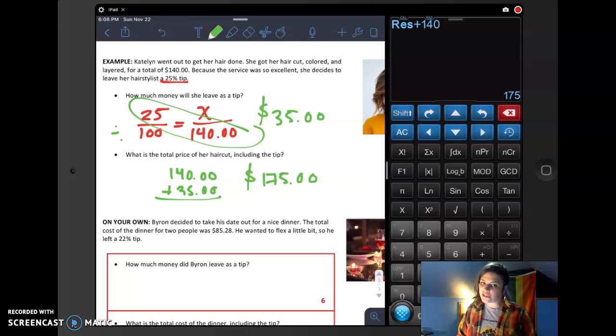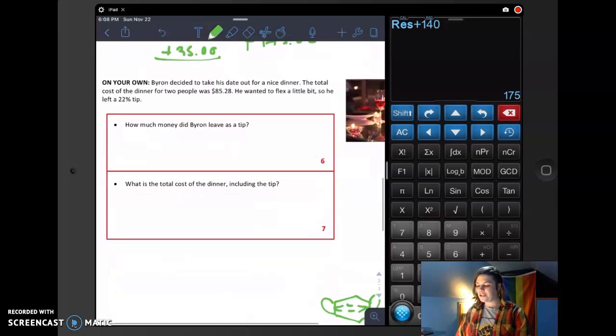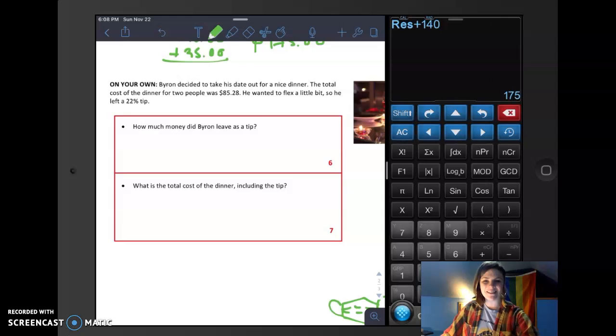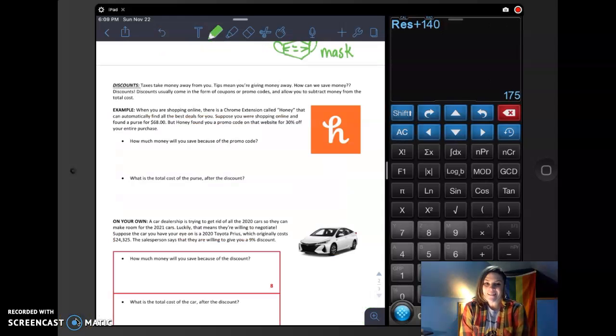Again, if you enter your answers into Schoology and you're not sure what you did wrong, you can always click on the view and then it'll show you the right answers and you can see what you did wrong. All right, you're going to try the next one. The next one is about tipping at a restaurant. All right, next question. I hope you're feeling successful on that last one.